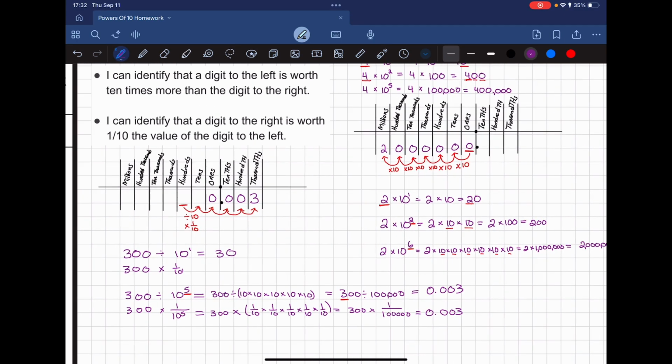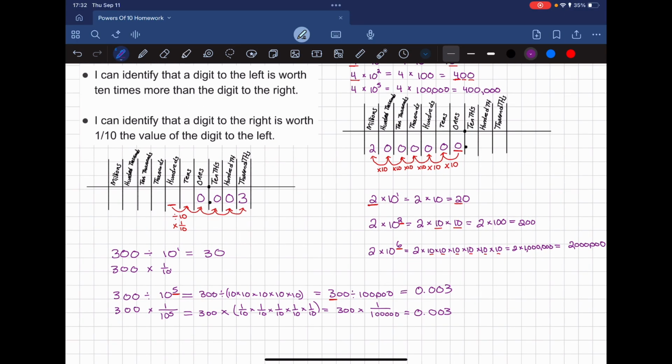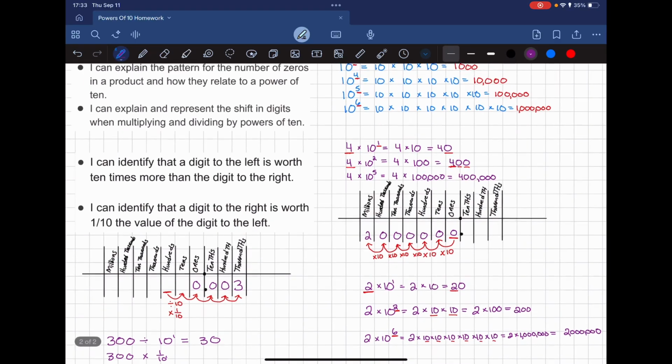You can show either of these ways. It does not matter to me if your child says times 10 to the 5th, or divided by 10 to the 5th, or multiplied by 1 over 10 to the 5th. The standard wants the child to know that these two things are interchangeable. As long as they know that they mean the same thing, they only have to show work for one. In this, we've covered just about everything here.